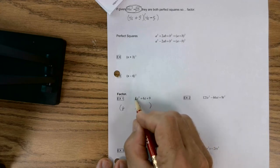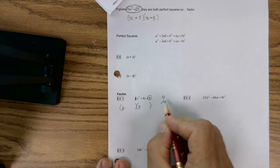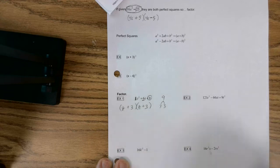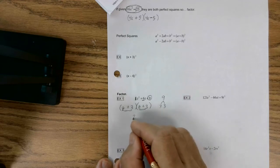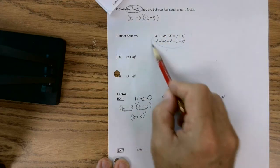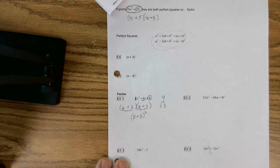And because this is a 1, I can go right to here and say, hey, what are 2 factors of 9 that add up to 6? So that'd be 3 and 3. And see, now I got 3 and 3. I could leave that as my answer, but because this is the same thing as this, I can write my answer like that. And that's what this is trying to tell you right here, okay? I just let the problem kind of explain itself.